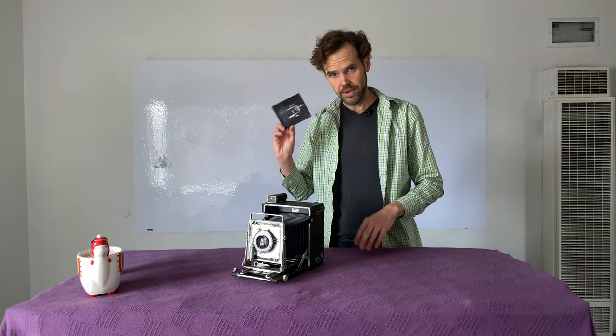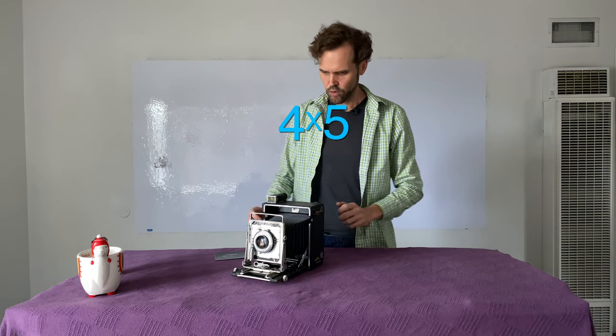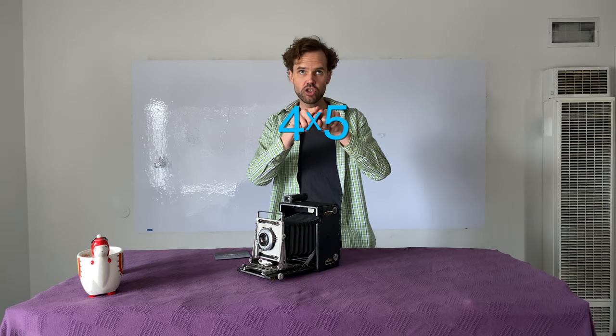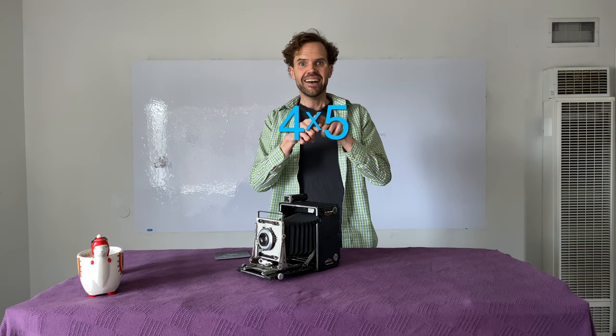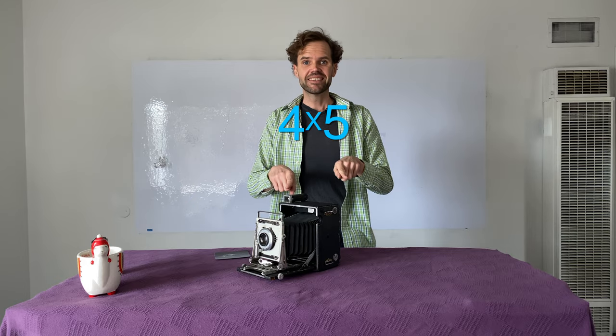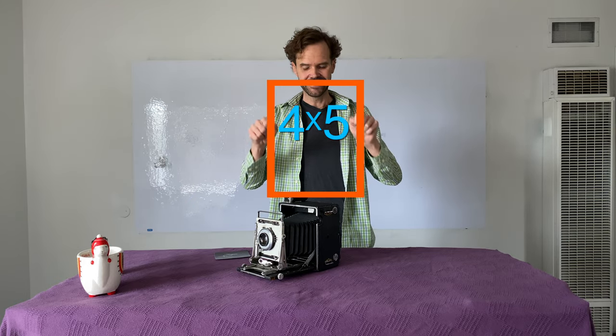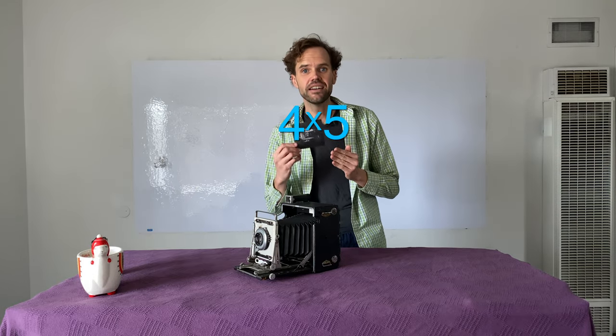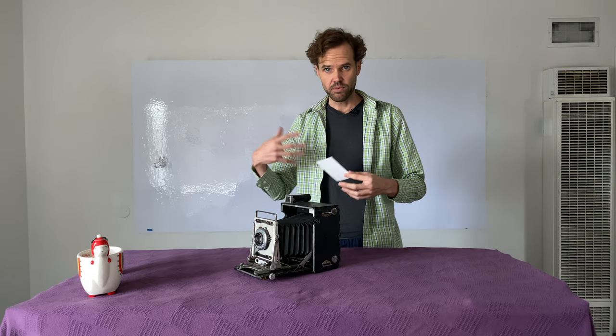So this format was very useful, and it's called 4 by 5. 4 by 5 relates to the number of inches that it is tall by wide. Tall by wide. And in this case, a 4 by 5 inch camera has a ton of resolution, meaning it's recording a lot of details for every scene that it photographs.